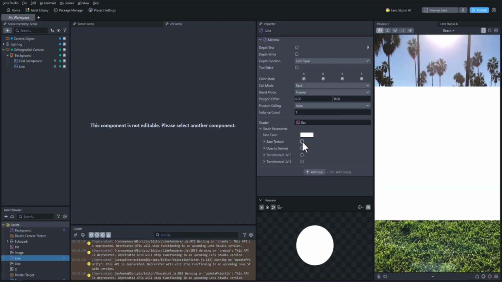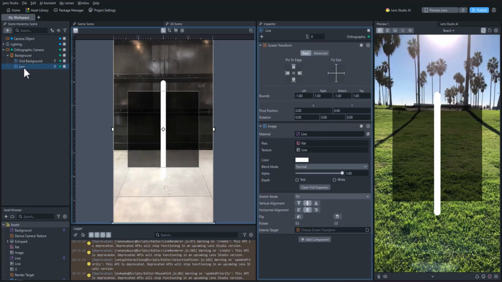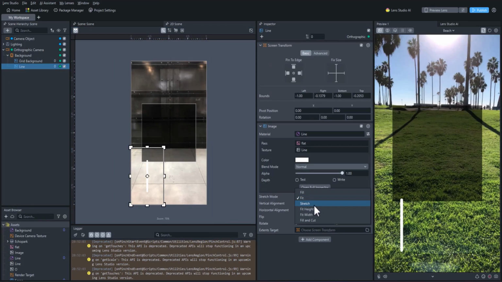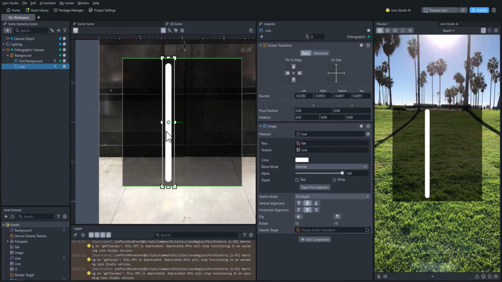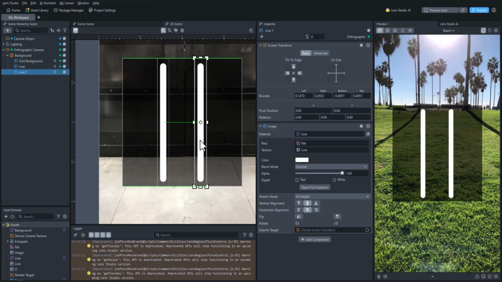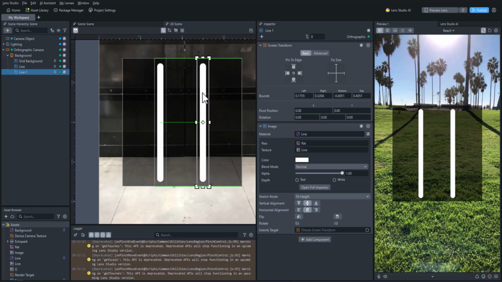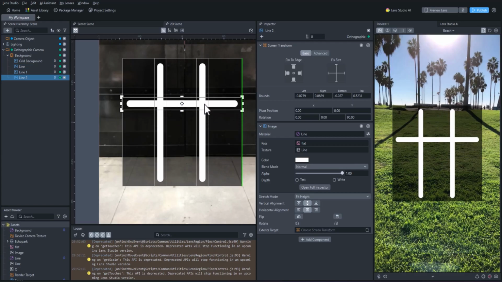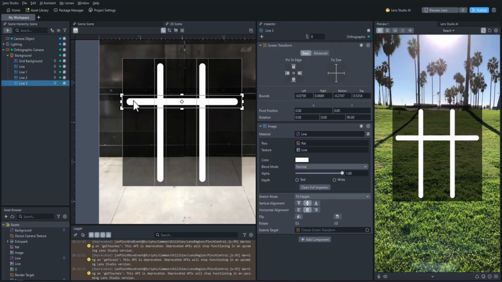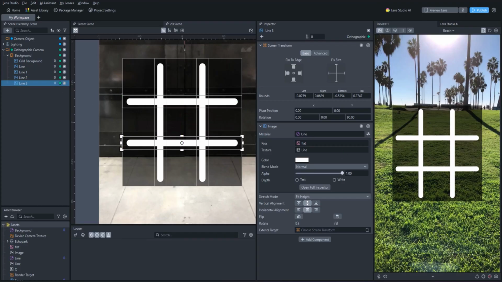Now we'll just position this to evenly divide the left side of the total grid space and duplicate it by selecting it in the scene hierarchy, then hitting Command or Control D. Then we can position this line on the right side of the grid, and we'll duplicate it again, rotate it 90 degrees, and reposition it on the top side. Then we'll duplicate it one more time and move it to the bottom.